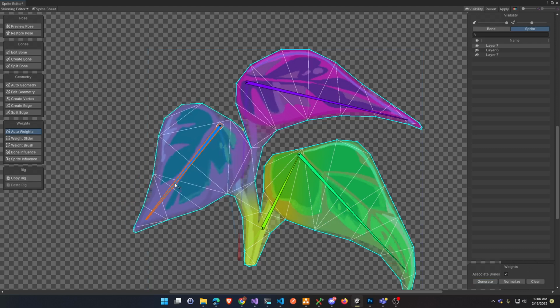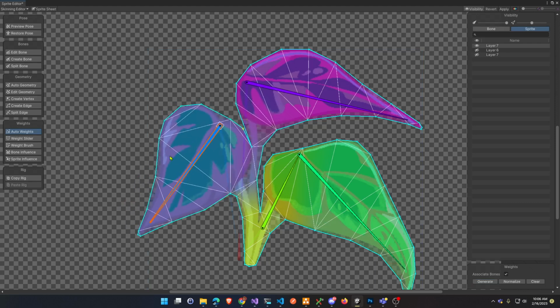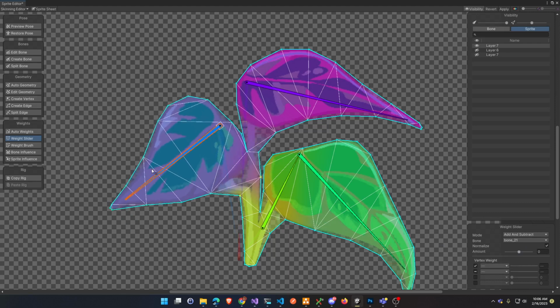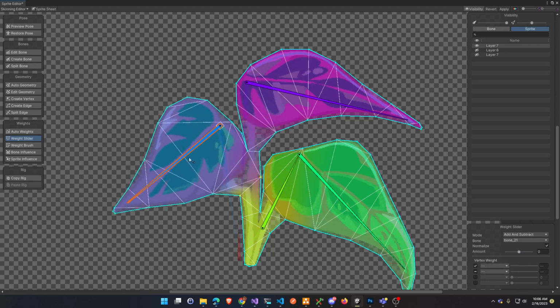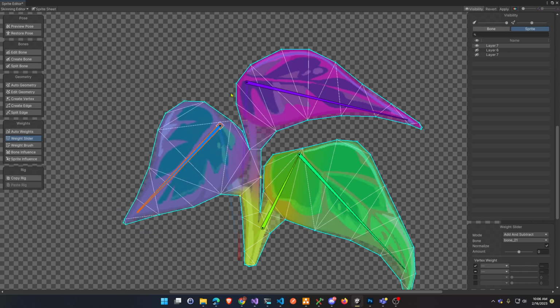So I don't want this bone to really affect these two vertices, so I'm going to go to the slider, select that one. I can hold shift to select more than one. Isn't it shift? It's control. Hold down control and add to the selection. Slide this down so they don't affect it as much. And then I'm going to do the same thing with this point here, this point here, this one.